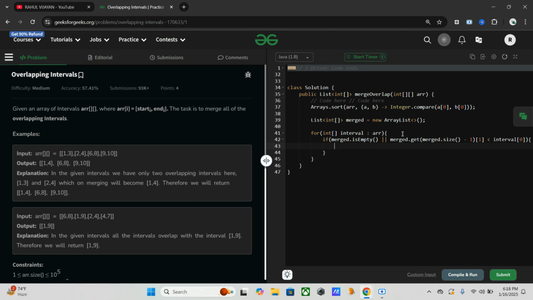If it satisfies this condition, we need to add the interval to the merged list: merged.add(interval).